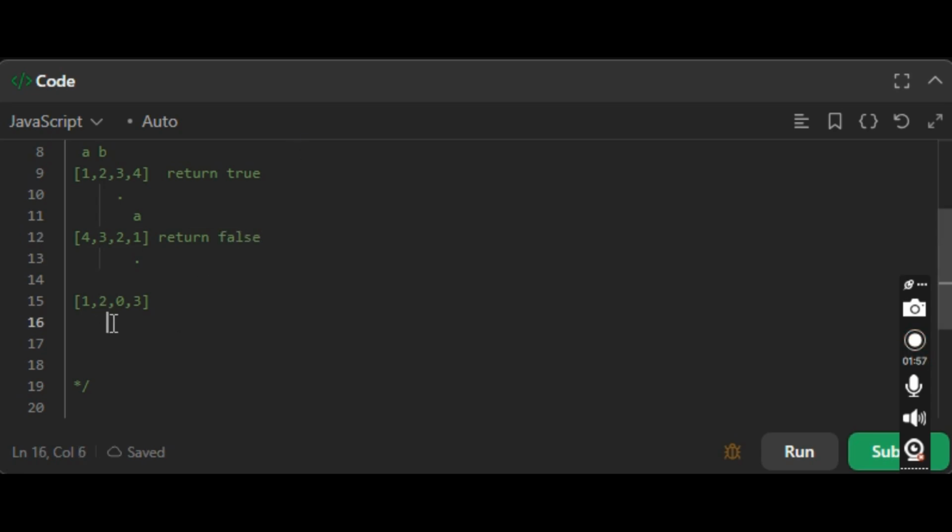So yeah, this third case here, I start the same thing. So is 1 less than infinity? Yes, it is. So I define a as 1. I look at the second one. Okay, is it less than a? No, it's not. So it's bigger. So I need to define b, right? So then I move on to the next one.